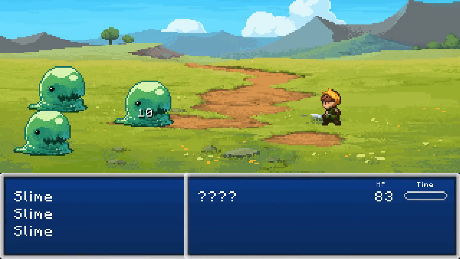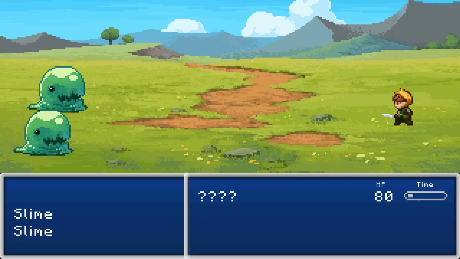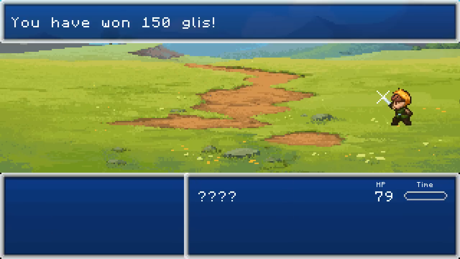So we just go and attack these guys. I should get like 100, maybe 150. I think it's 50 gil, or gliss rather. It's called gliss per monster. Obviously, an homage to gil. But other than the fact that that one little segment of the game really bothered me, I think the game does a good job at keeping things really fresh in general.